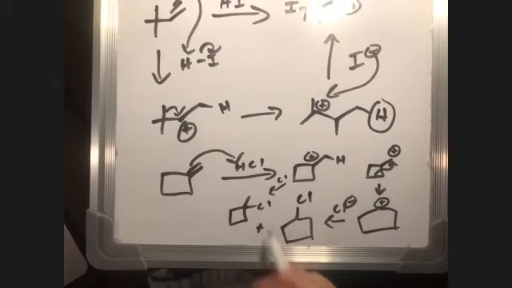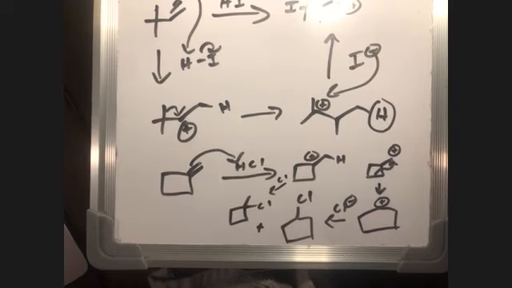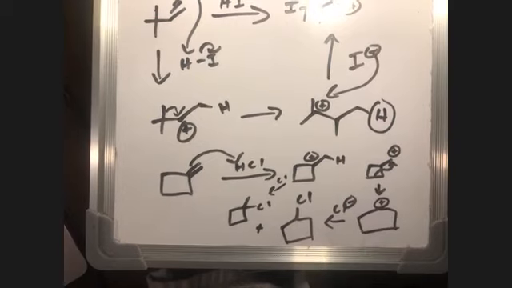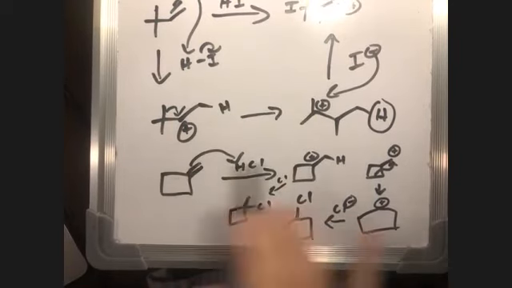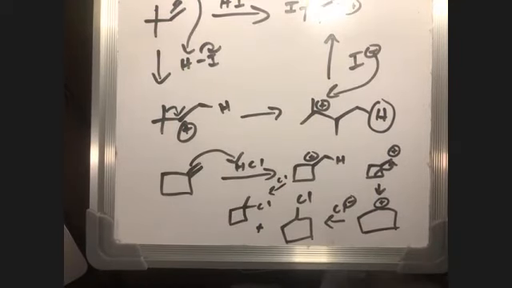I'm not even sure of the percentages, but you would get both of these. There would be a significant mixture, maybe like 60-40 or 70-30, something like that. You wouldn't need to know the percentages, but both of these would form. There wouldn't really be an obvious major product in a case like this. This last example, I would be shocked if it's on the exam, but stuff like this will definitely be on the exam. This is just to illustrate that these shifts are possible even with rings and other types of groups if the intermediate doesn't have any other way to get stabilized.